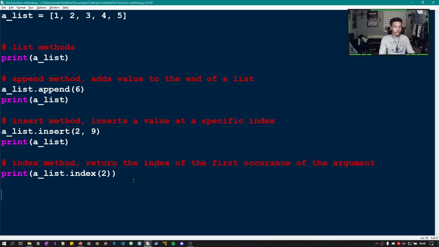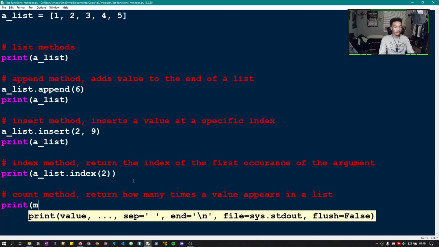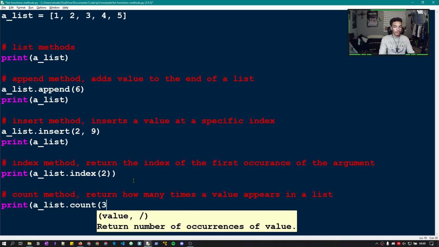All right, so now we can talk about the count method. The count method will return how many times a value appears in a list. All right, so we can print a list.count, and we can count 3.